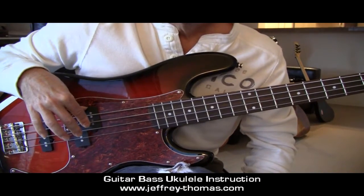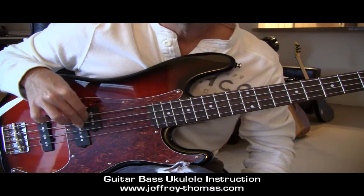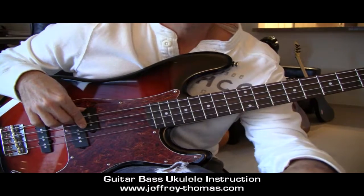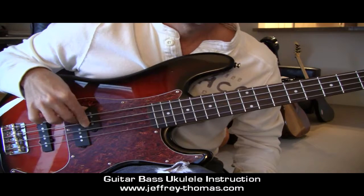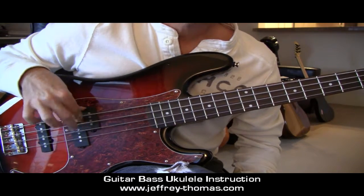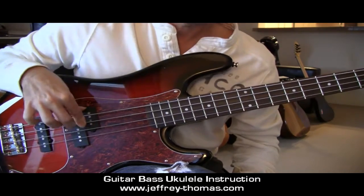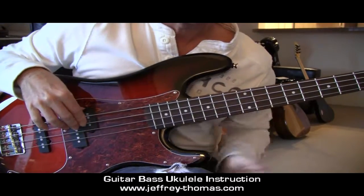Okay, third example. Ready, go. 1 E and a 2 E and a 3 E and a 4 E. Okay, with time, example number 3. Ready, go. 1 E and a 2 E and a 3 E and 4 E. Okay, notice now I'm controlling the strings very tightly with these fingers alternating.